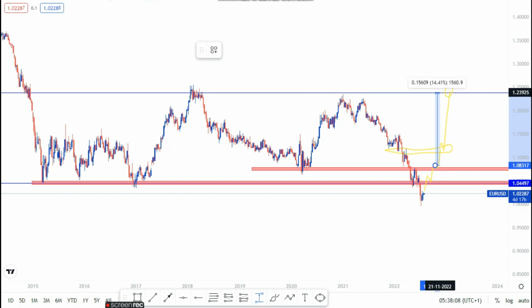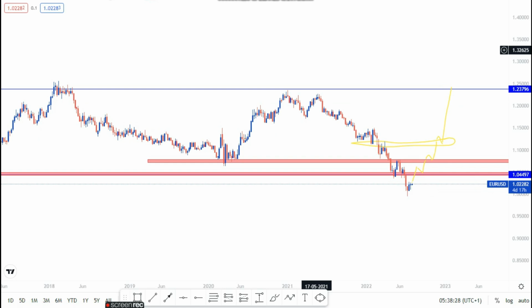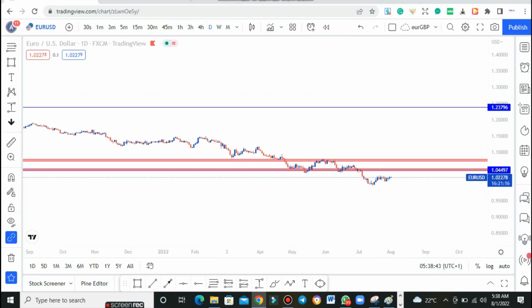All right, because we don't know what is wrong with the DXY right now. The DXY might be dropping now for other pairs to rise. Okay, so are you getting this? But this is not where to enter the trade. This is not where to enter the market. So we'll keep making our way down until we find a way to enter this trade. So let's go to the daily chart.